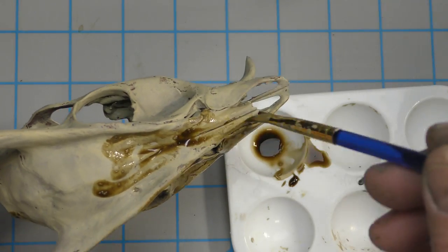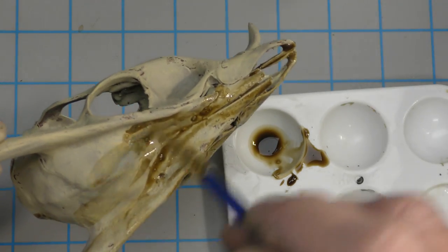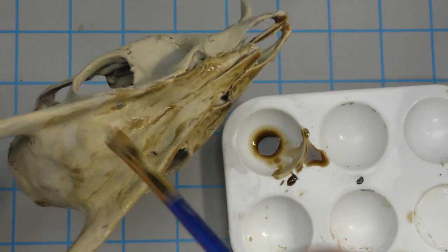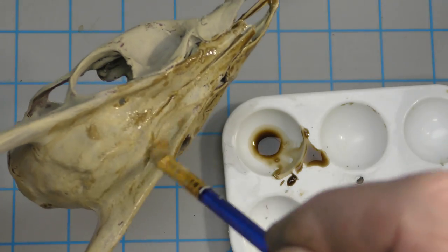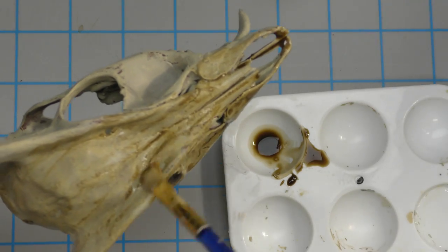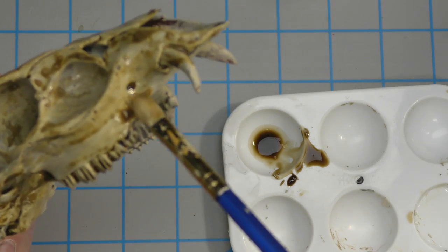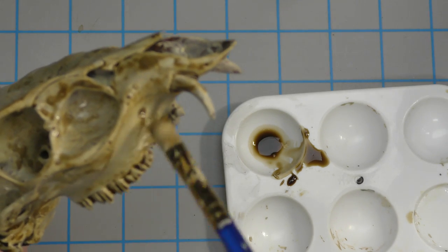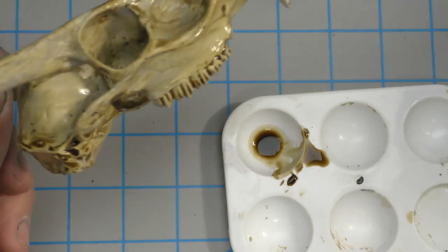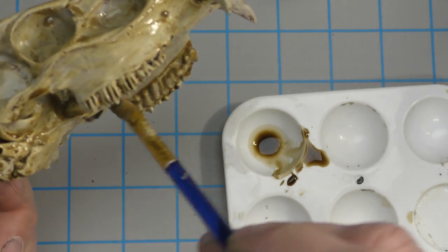Detail in here. You can see I'm just slathering it on, and then every once in a while I'm doing one of these and leaving it in that crack. See the crack? So it's an art of subtraction, not addition. You just want to keep it in the areas and you don't want to brush them out of the details. You can see where it's pooling right there. See that? So you gotta go back to that part, blend that. You see where it's pooling right here. You want to blend that. And you just repeat that with all these soft tones all the way around the model.